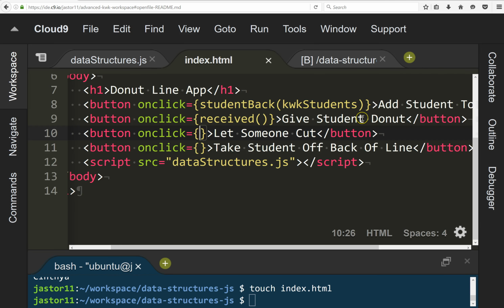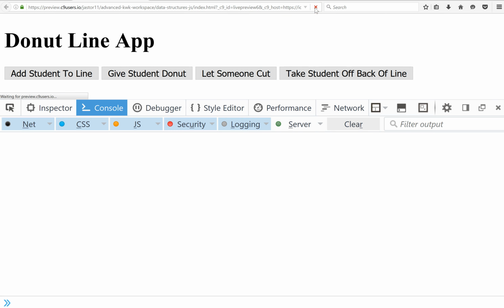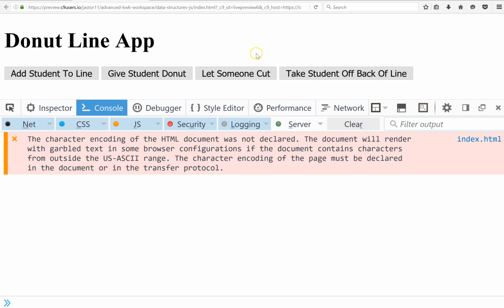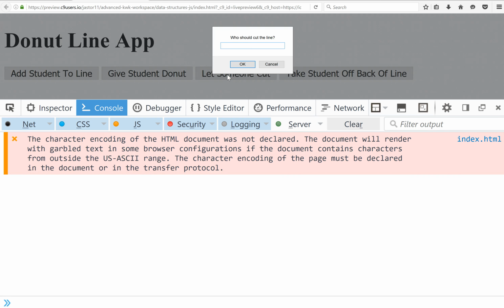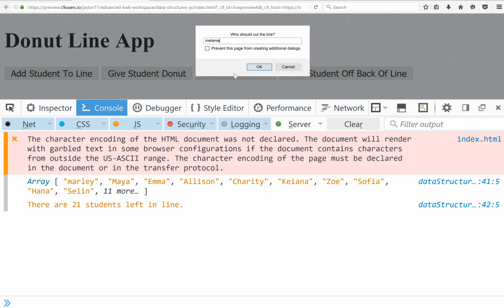Make sure right here you said that someone's allowed to cut. Every time you click this button, they should be able to cut. So if we come back to our Donut app, we refresh, and I let someone cut. Cool. Marley, and let someone cut, Melanie.